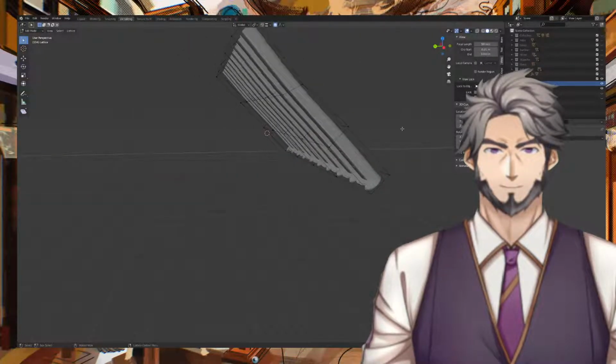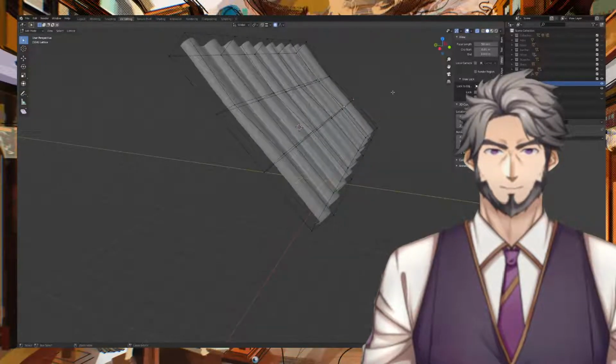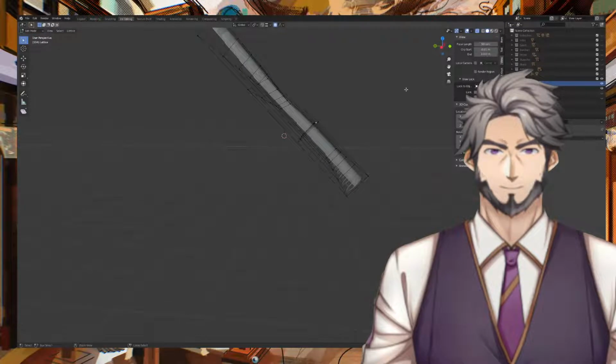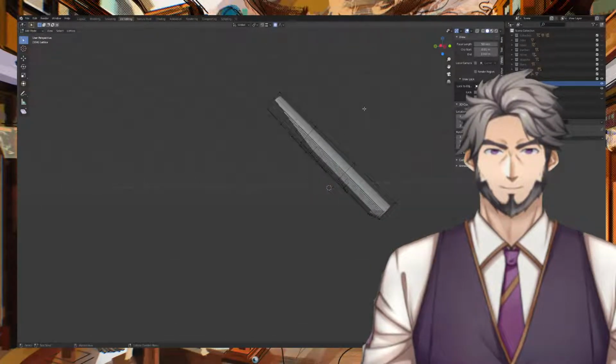That's why it's giving us stretch marks like that. So I keep forgetting to also select the bottom when I build these things. Let's go revert this a bit.